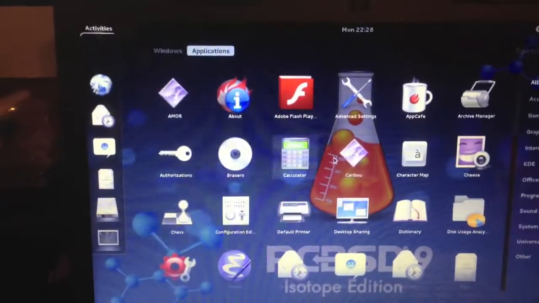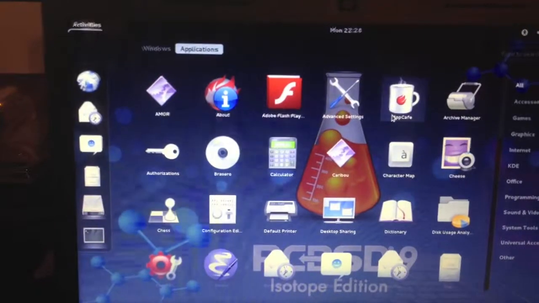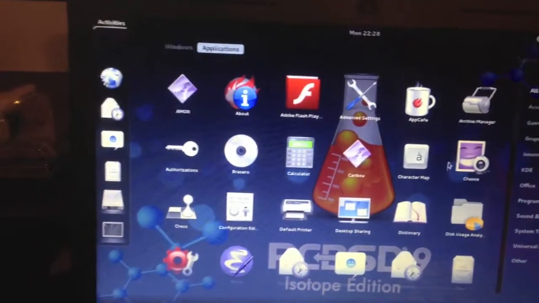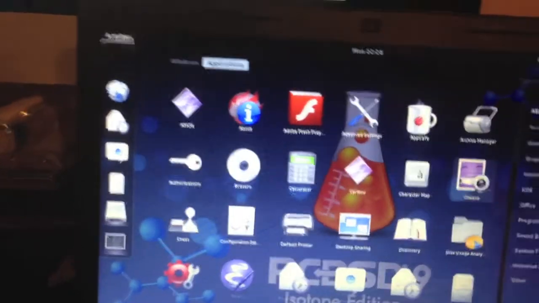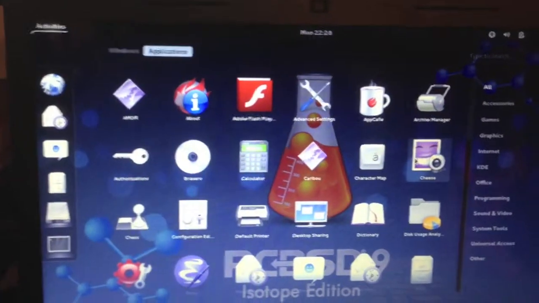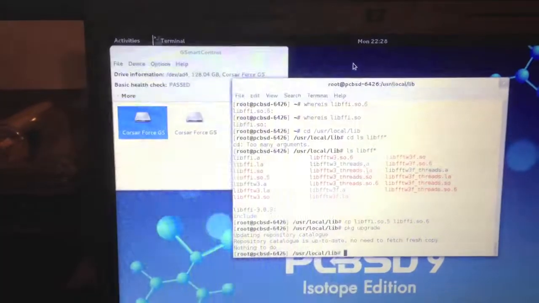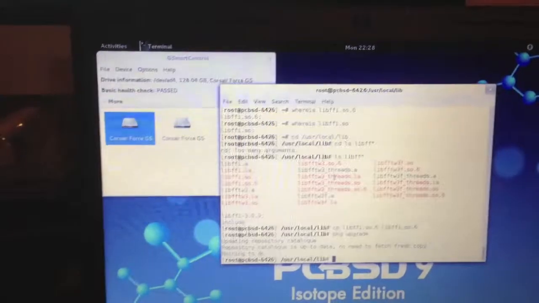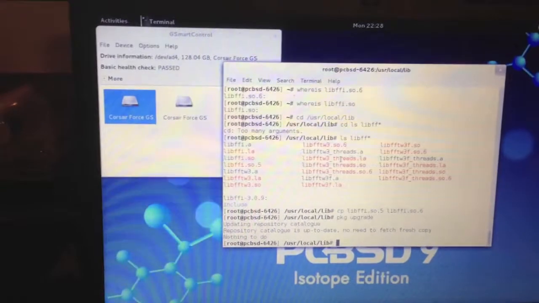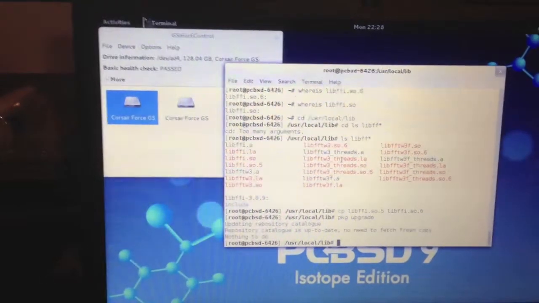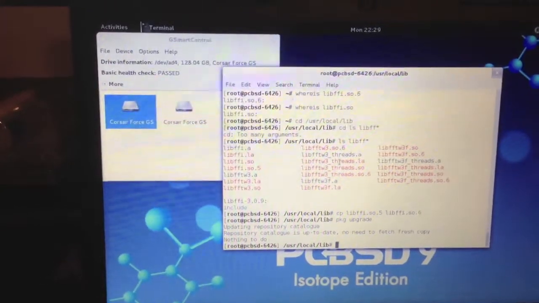Another great example, just to kind of show off the power of PCBSD while we're here: with this new port, I can no longer use my webcam with Cheese, with the new Cheese 3. Still needs some work to be done there. What I can actually do is remove Cheese and install the Gnome 2 PBI so that it shows up properly in the menus. So I'm going to do that real quick.